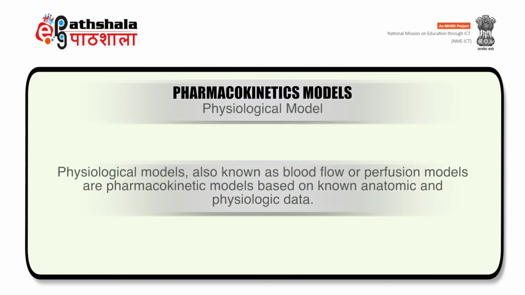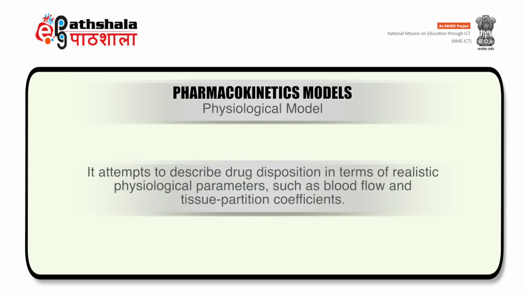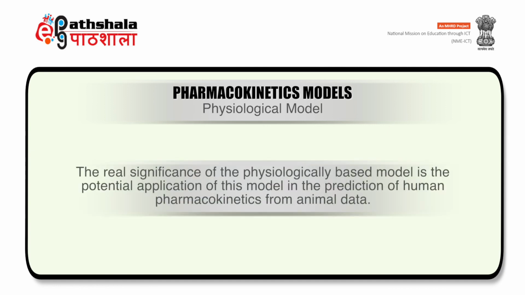Physiological models, also known as blood flow or perfusion models, are pharmacokinetic models based on known anatomic and physiological data. Physiological models attempt to describe drug disposition in terms of realistic physiological parameters such as blood flow and tissue partition coefficients. The real significance of the physiologically based model is the potential application of this model in the prediction of human pharmacokinetics from animal data.